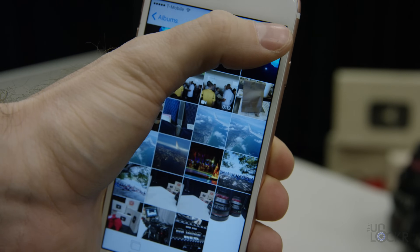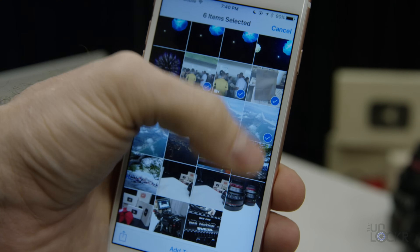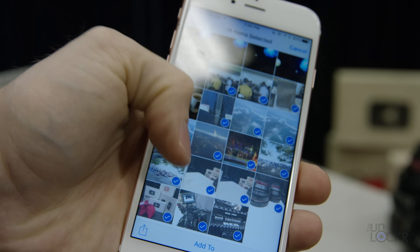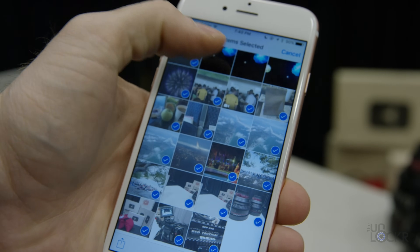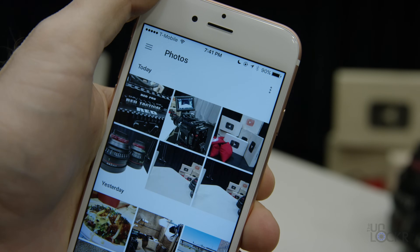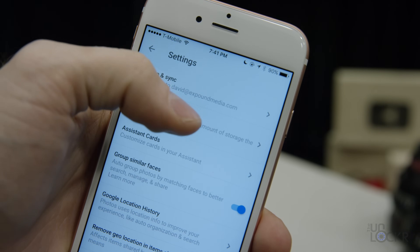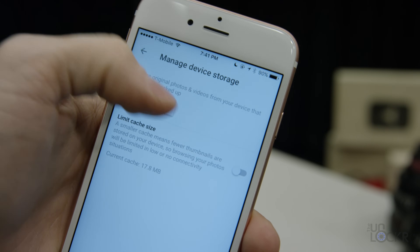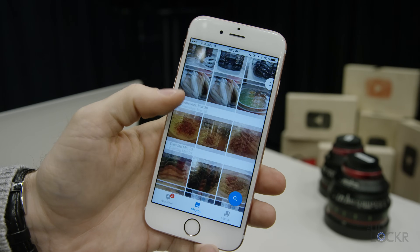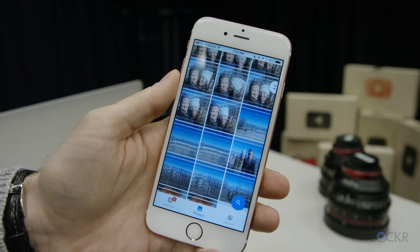Unfortunately, iOS doesn't have a way to do this without literally tapping each one individually and deleting them that way. But the Google Photos app, since it knows that this is probably what you're doing with it, has a way to do it for you. Reopen the Google Photos app, tap the menu icon at the top left, then tap Settings. Under Free Up Device Storage, tap Free Up Space, and follow the prompts to finish the job. From then on, you'll have all of that storage reclaimed, and you can just go into the Google Photos app to check out all of your photos from the past.